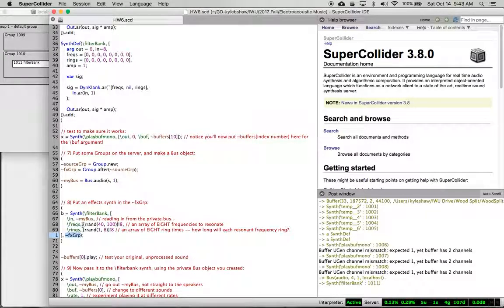All right, so there's 2 other arguments that we're sending to this filter bank synth. The first one is called freqs. So what we need to do is send an array. It's expecting an array, not an integer value. It's expecting an array of 8 frequency values. So what the filter bank is going to do is we're sending an audio signal to this synth, and it's basically an array of filters, a bank of filters.